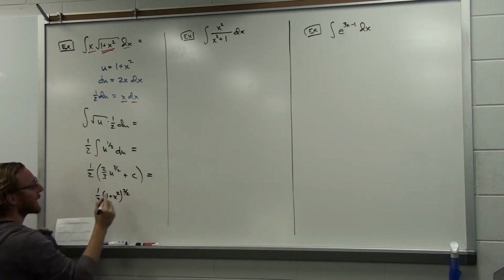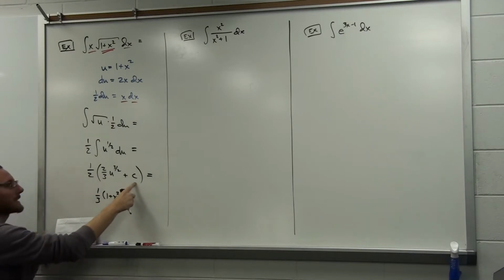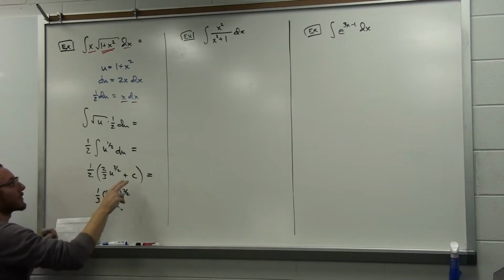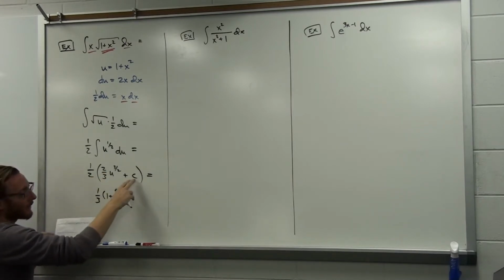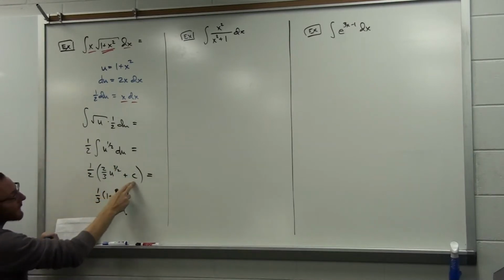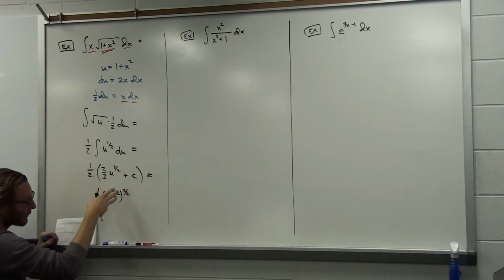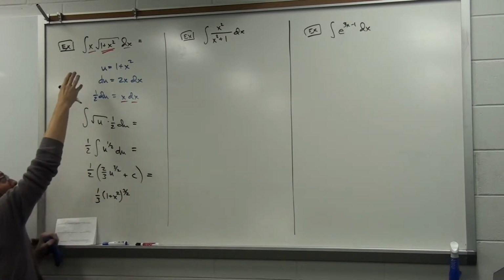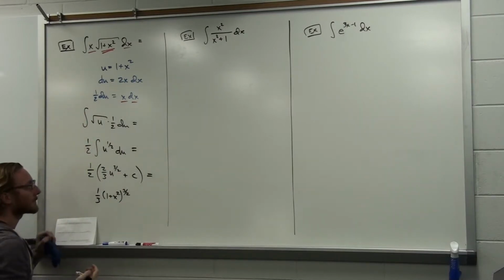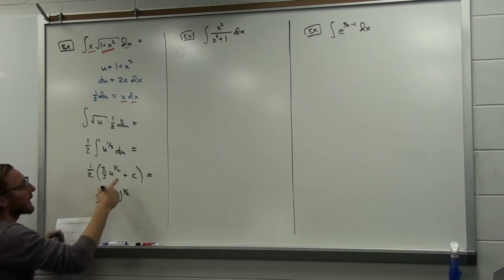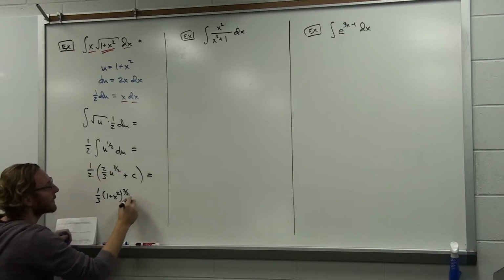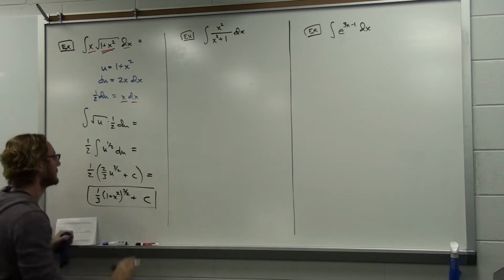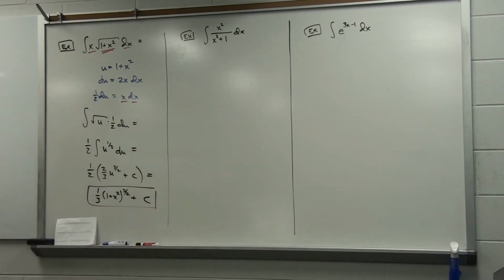It's raised to the 3/2 power, and now the 1/2 times c. Remember, c was just a letter to express an arbitrary number which could be added to the bit involving u and still be a function whose derivative would be what's above, because even if you added a constant, you'd still get the same function when you take the derivative, because the constant drops off. So a half times an arbitrary number is still an arbitrary number. And here we've got our antiderivative function.